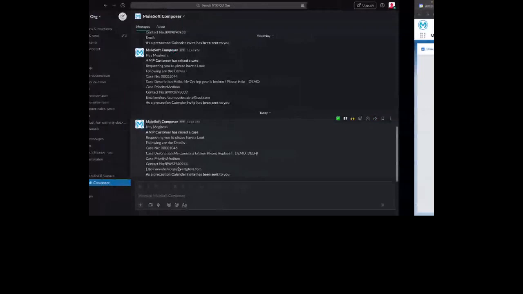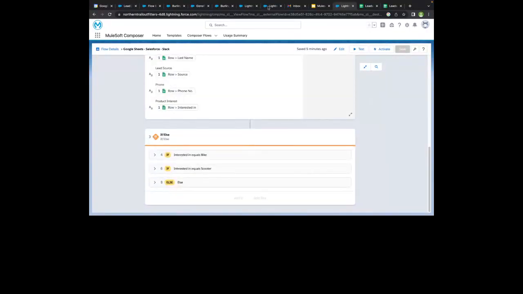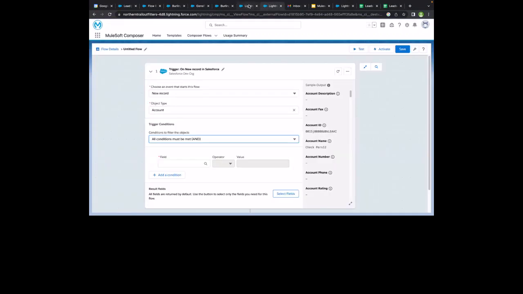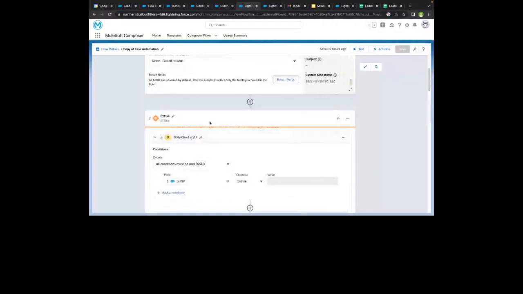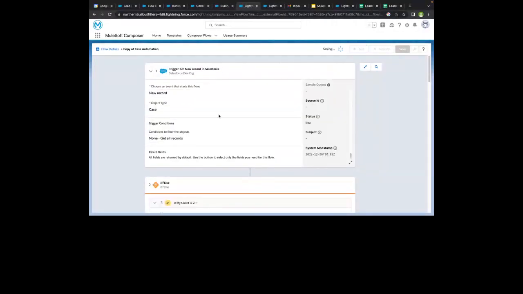I'm getting an error. I'm not sure why, but this is all about MuleSoft Composer. Let me show you the working of this at least. Let me click on test once. As said, when I click on test, the application would be deployed to CloudHub 2.0, and then it would allocate 10 minutes of time for your application to test.